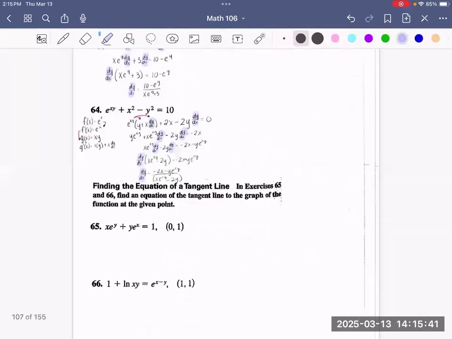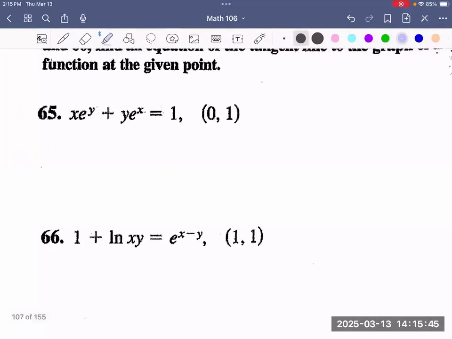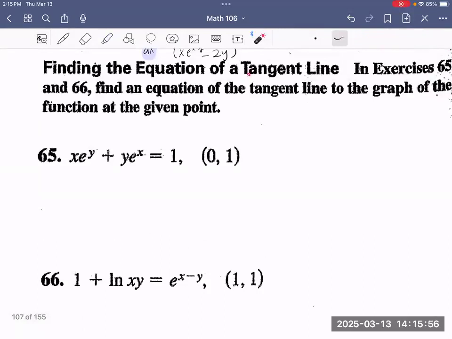Now I'm going to just do one of these next ones. So I'll do the top one, and then we'll just move on from there. So nice and slow, right? First off, we need your derivative because we're talking about your tangent line here. So let's go ahead and derive.